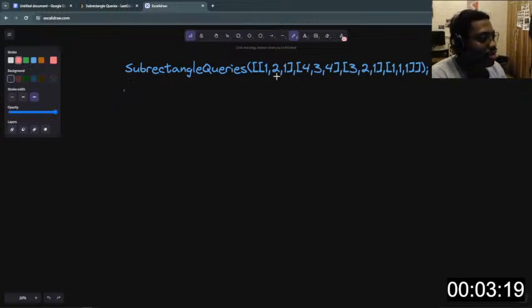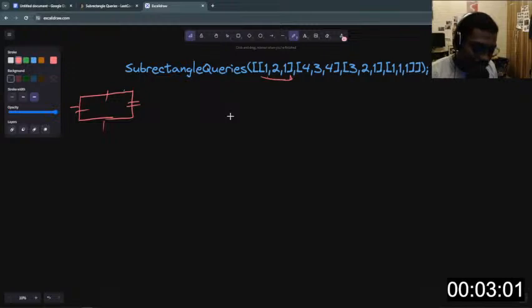Definitely this is not a rectangle. A rectangle will have four sides, whereby two sides are equal. So this really has nothing to do with rectangles, at least in my own opinion.